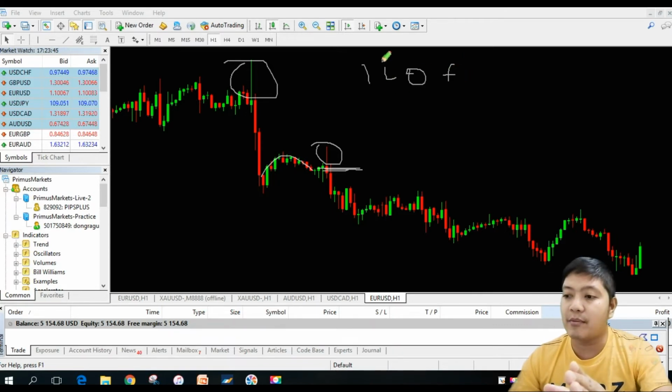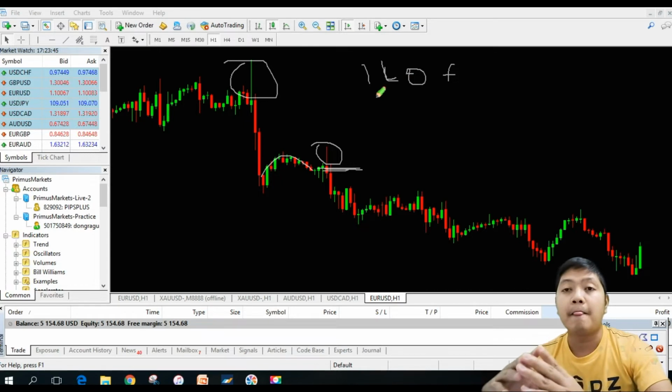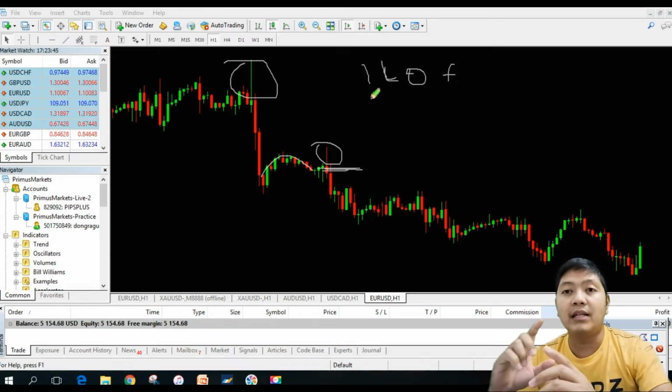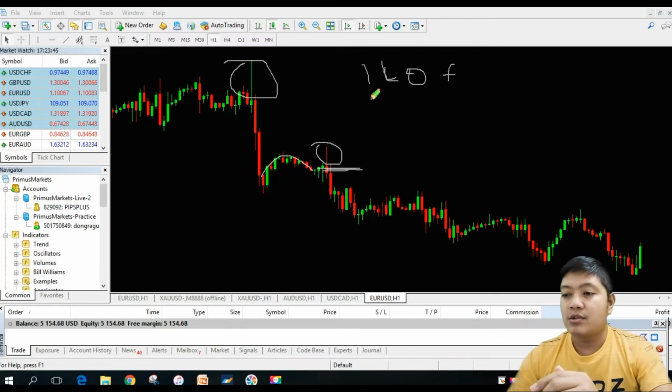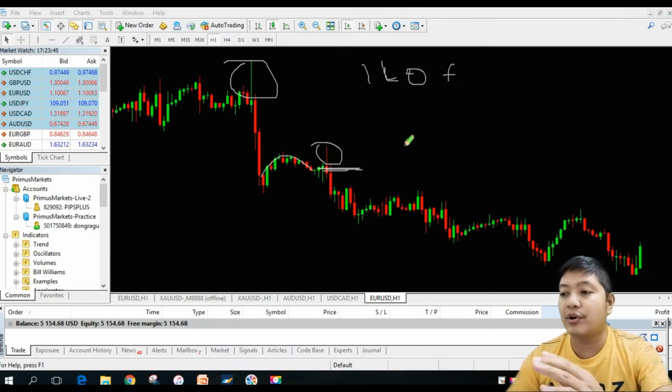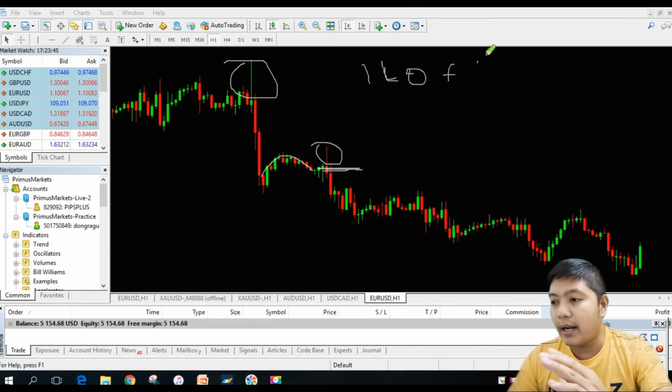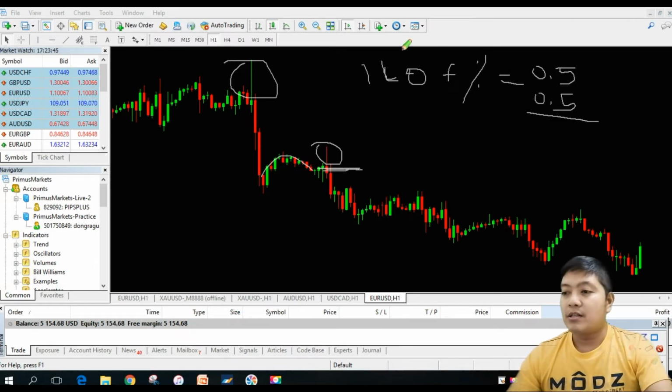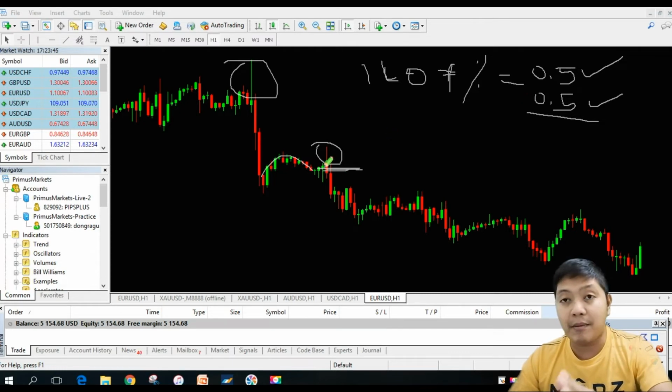Let's say, for example, that you want to enter one lot. One lot means 1 pip is equivalent to 10 US dollars, right? So that's how it works for this pair. So how do you enter? You're using parallel trading. So this one lot we divide by 2, which means you will be entering with 0.5 and 0.5, equivalent to one lot. So we will enter 2 trades with 0.5 and 0.5 lots in the same place.